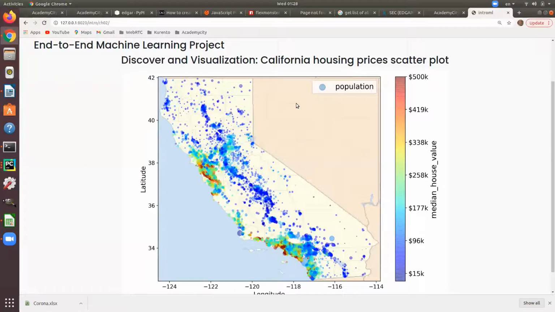But this is from the technical point of view. As machine learning people, what we really care about is to look at the map. What do we see? We see that we have proximity to the ocean. It's raising the prices, more bluish, not always, it depends. We see that there are two islands, I call them, not really islands in the sense, of high prices. This is San Francisco, very high prices, Los Angeles, a little high prices, and San Diego. This is San Diego, very high prices. And you can tell that closer to the ocean, it's more expensive.